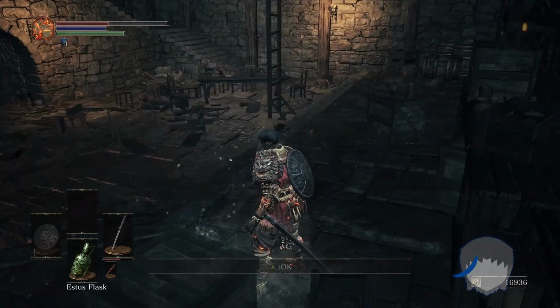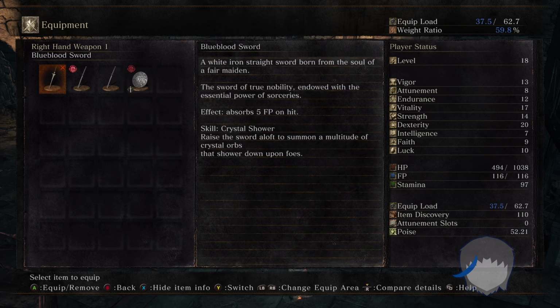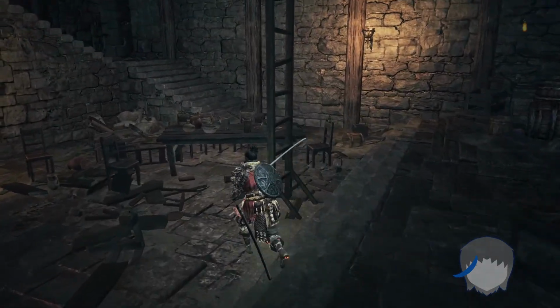See, and he drops a blue blood sword, which I don't recognise from Dark Souls at all, but, you know, it's that. Restores 5 FP on a hit, crystal shower. Yeah, so some quite cool stuff going on here.